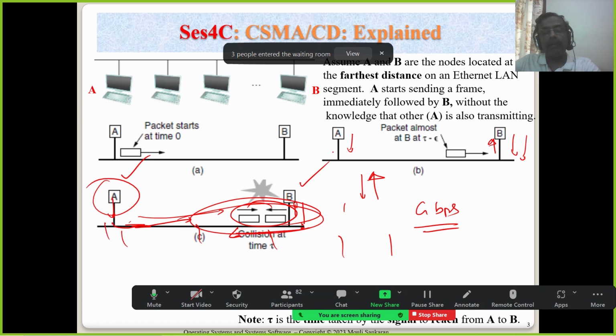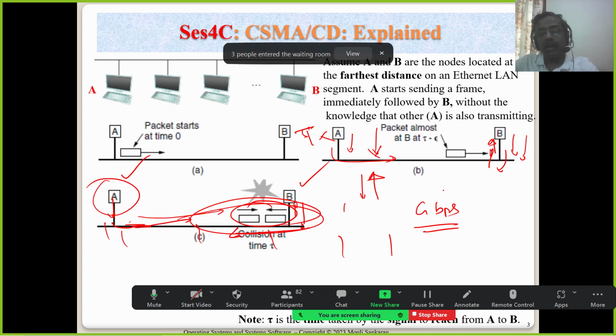Now the question is, what will happen to the frame which got collided? The sender knows that the frame got garbled on the way and that it has not been received by the receiver, even if the receiver is available on the network. So it is supposed to take care of sending it again whenever it gets a chance. They do a random backoff again, and each of the hosts will try to send its packet on its own. Because they wait random time periods, they may not come back to the line looking to send data at the same time.